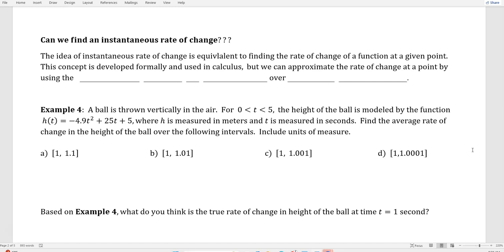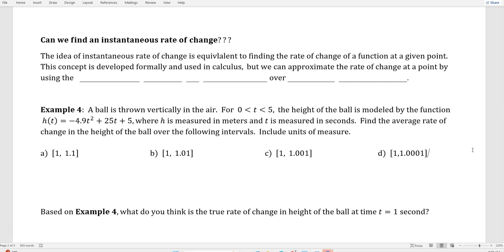We also sometimes are interested in instantaneous rate of change. Instantaneous rate of change is whenever you're driving from here to Winston and the cop is on the side of 421 and they take out their radar gun and you're going 85 miles an hour. That's your instantaneous rate of change. Does the cop care that your average rate of change from Elkin to Winston was only 50? Are you going to talk him into that? But sir, I drove slow here so I can drive faster here. Is that going to work? No, it is not, right? So instantaneous rate of change, you can think of like your radar gun speed. Average rate of change is for the whole trip overall.